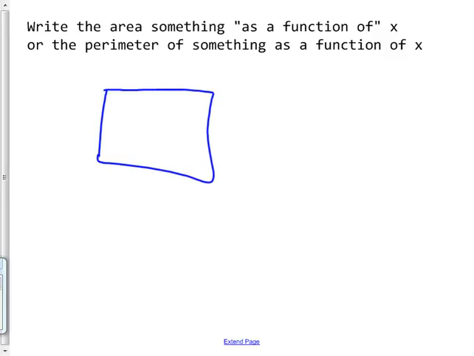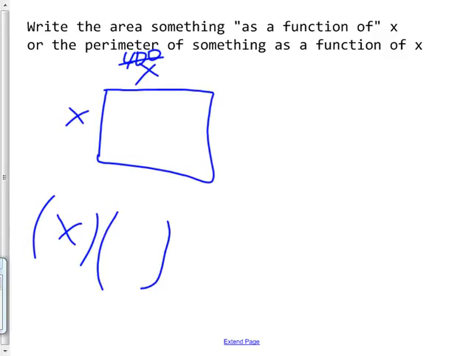Okay. If you have a total of 400 for an area, you don't know how long the side is, you just call it x. The first side's easy. The other side's going to be what? 400. Is it over x or minus x? Over x. Because when I multiply them together, the area must be 400. And x times 400 over x, see, the x's cancel. The answer's 400. Yay. Okay.